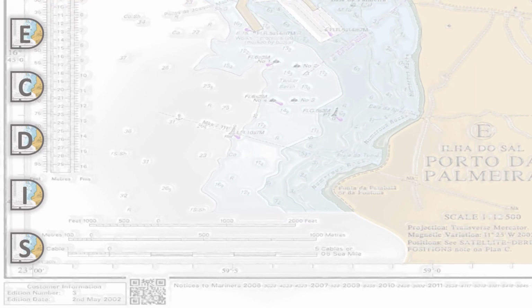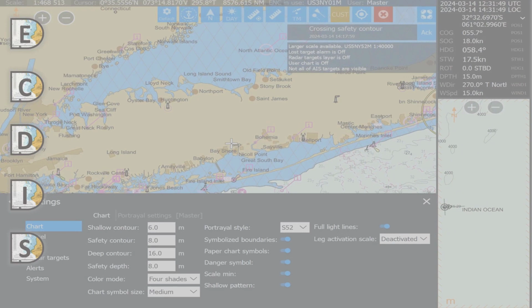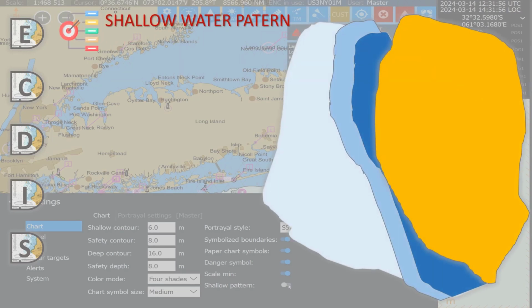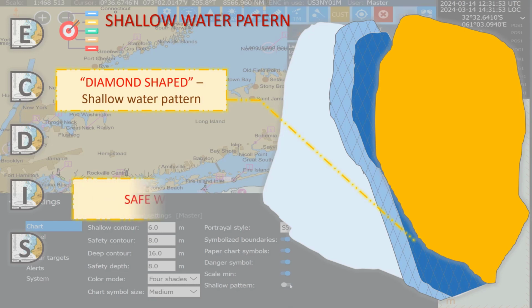To further emphasize the no-go areas, ECDIS provides an option to enable the shallow contour pattern. When enabled, a cross-hatched pattern is overlaid on the blue, shallow areas, similar to how no-go areas were marked on the paper charts. The shallow contour pattern helps mariners avoid grounding depths and maintain a safe passage. Where this feature is available, it is normally switched off when the ECDIS first starts.